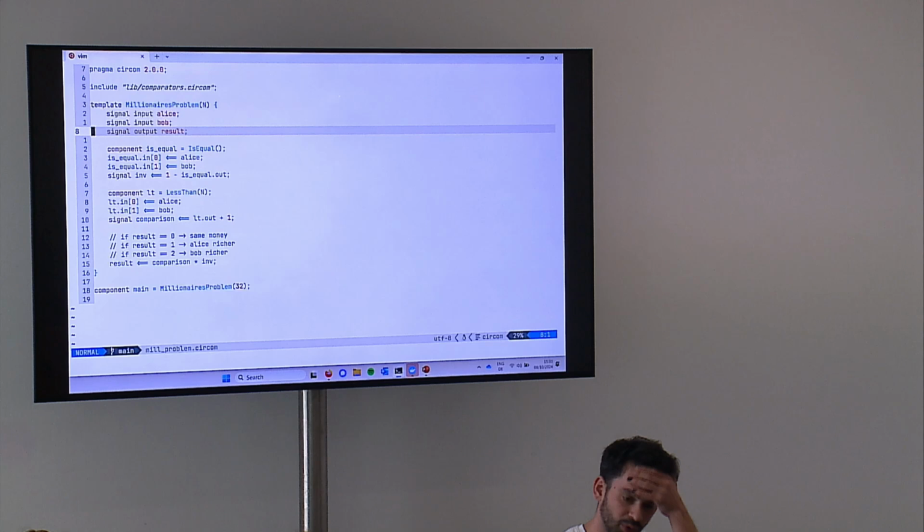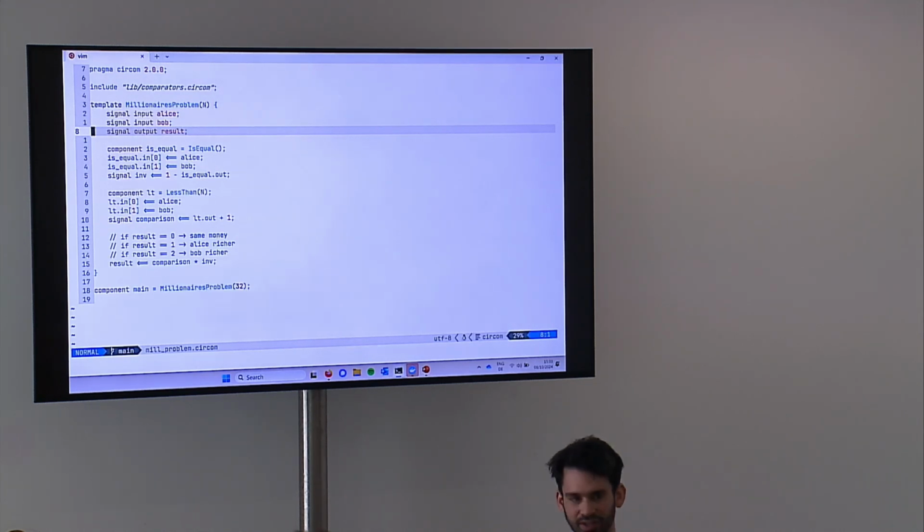It's, again, this millionaires problem. Also, this is not a Circom introduction, so if you're not familiar with Circom, you have to believe me that this is doing what I say it does, because I don't want to get into details too much. As I said, there are a lot of cool Circom and Noir examples out there, introductions that are way better than whatever I could come up with in this next 20 minutes. Also, if you have any question, if something doesn't work, just raise your hand, maybe we can figure it out.